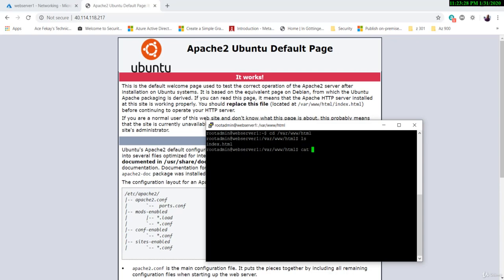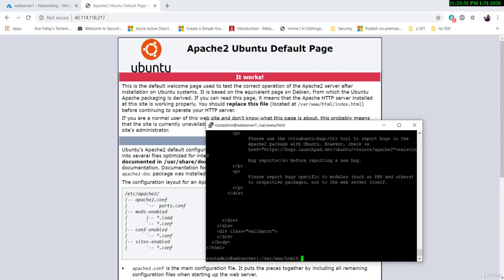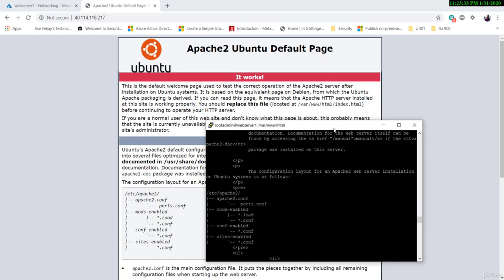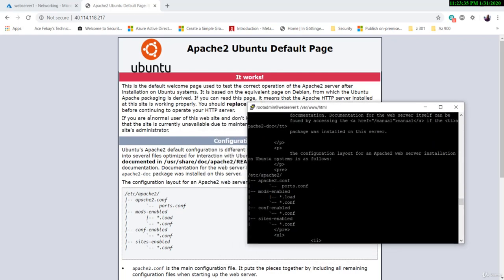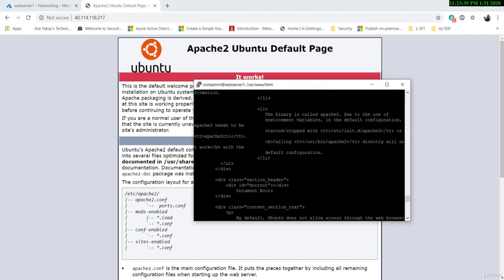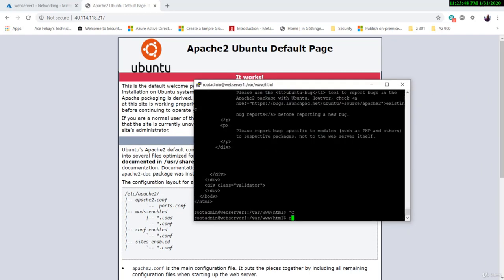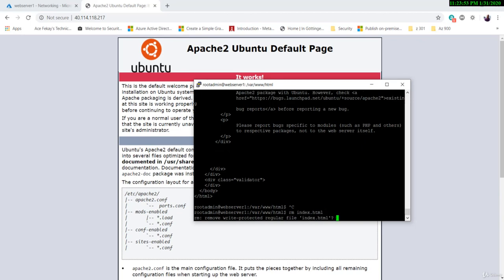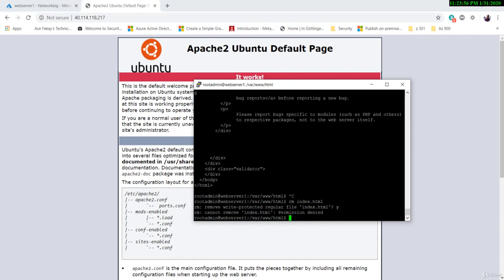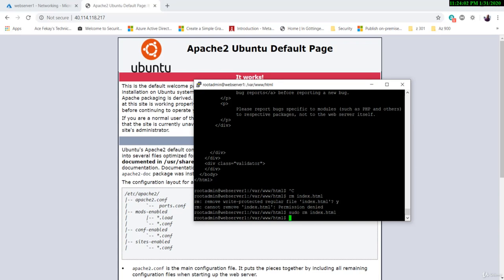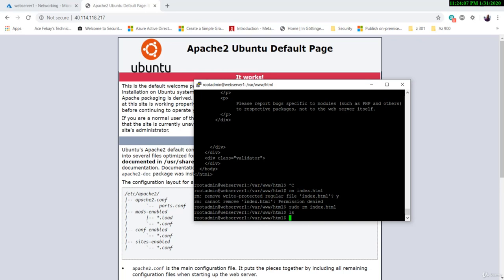Because the current version of index.html has certain content, like the HTML content, which is more specific to this web page. We don't want this. We want our own custom page. So I'm gonna just say rm and then index.html. rm stands for remove. So I hit yes. So I got permission denied. It's more like run as administrator. So I'll do sudo here and now my file is removed. So now if I do ls, I do not have any file.